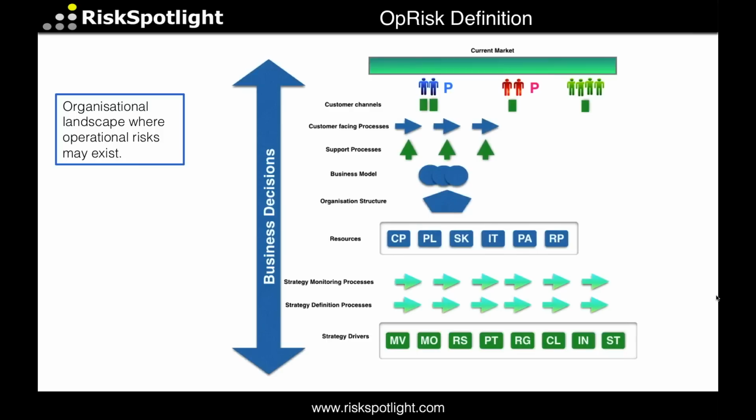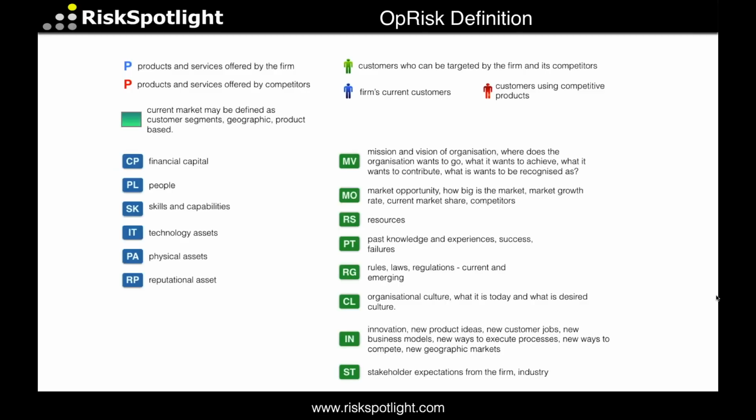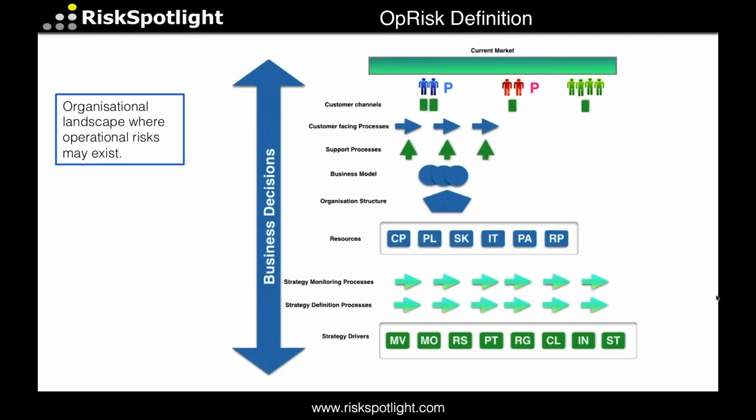But then it's people, process, system. That's not everything, because when you're looking at operational risk, the remit is much broader than just people, process, and system. So what I use on my course is this diagram, which tries to highlight some of the broader concepts within an organization. If you were trying to identify operational risk, this structure should help point you to where you should go and look for operational risks within the organization. I have some legends on the next slide because I wanted to put lots of concepts on one slide. But you are all going to get a copy of the slide, so you will be able to see what those mean. I'll just explain the concepts from here, and then I'll switch to the next slide if needed.